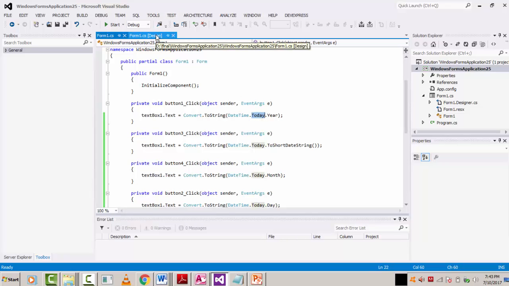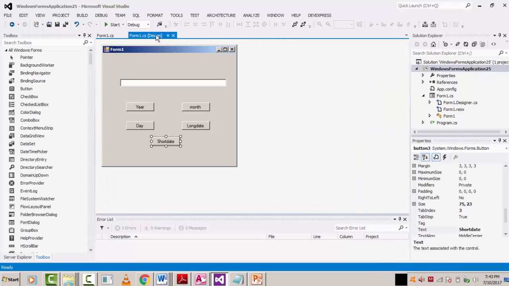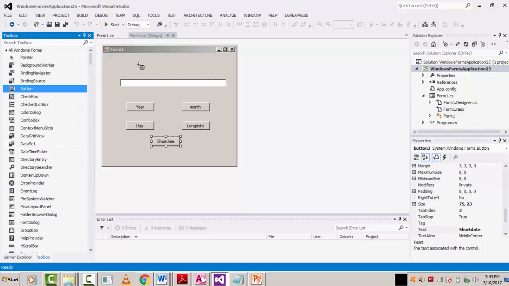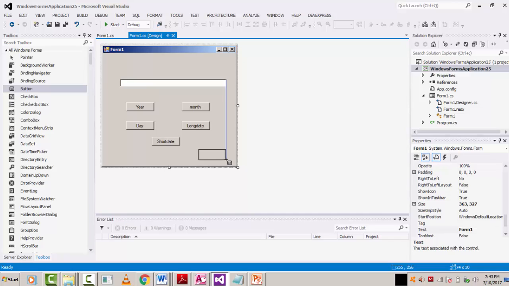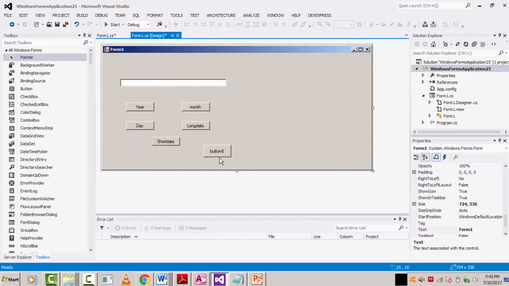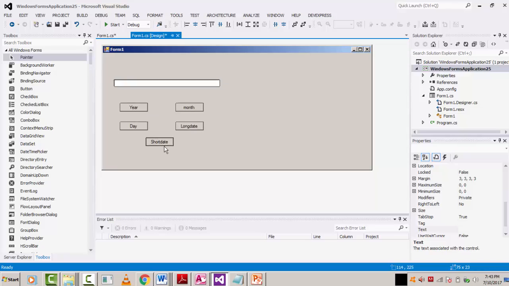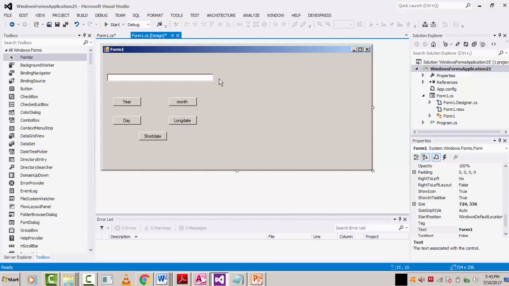Now let me move into the concept of time. Instead of calling another form, we just expand the form a little bit bigger. Here let's write another thing.